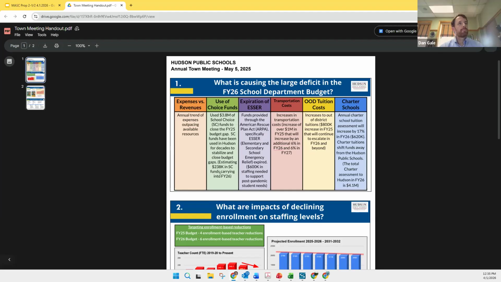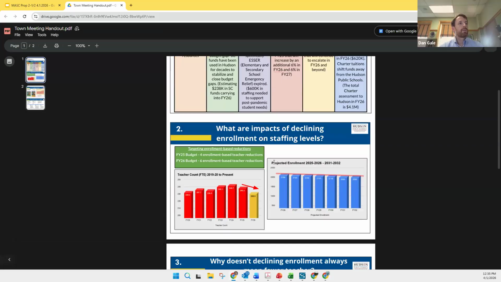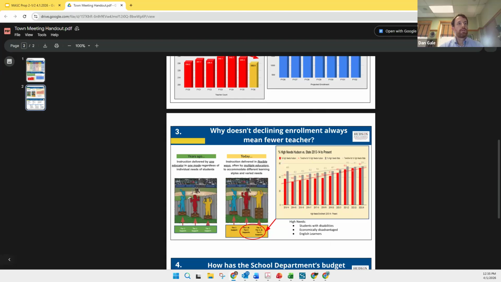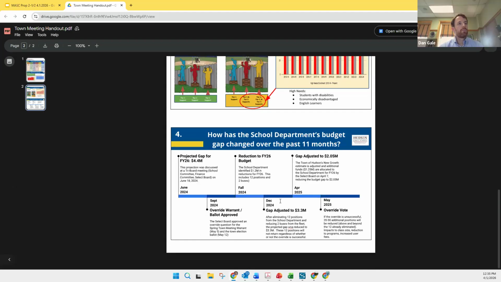So we had our slide that we talked to you guys about. That was a consistent slide for us. We talked about acknowledging declining enrollment, and that we have been reducing the core teachers, which is directly related to total enrollment. But then we said we've needed more supports for high need students. And then we gave a history of how this has played out and where we're at with the override amount.